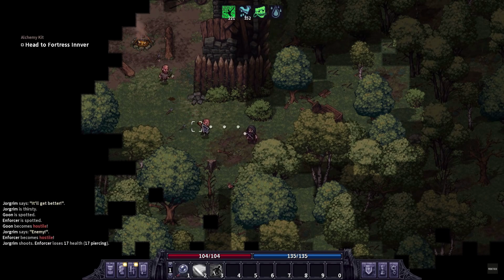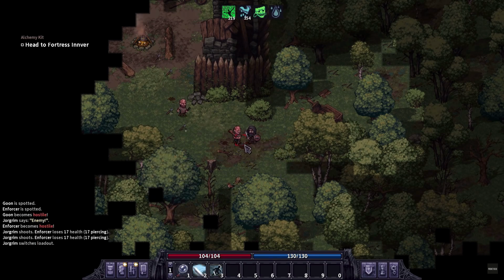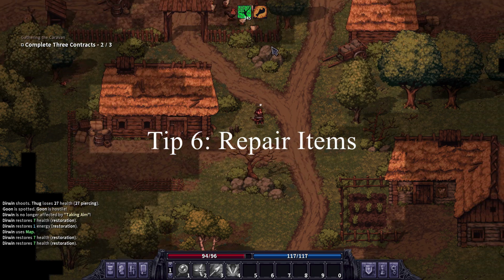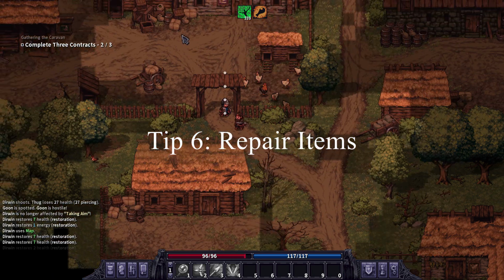Or with any other character you can do this as well. Just take the bow, shoot one of the enemies. Now this actually seems quite obvious, but I'm going to put it out there anyways.